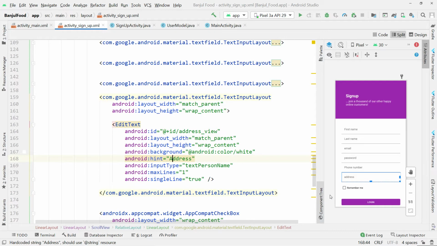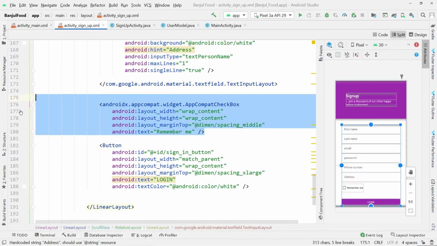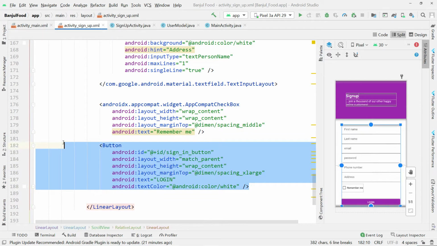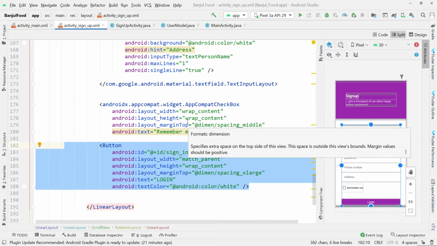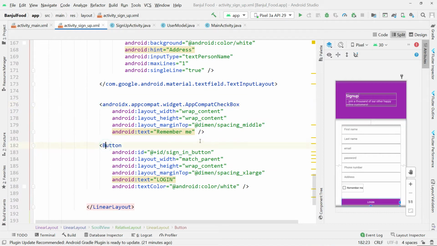And then we can remove this. Remember me, this one you can use maybe to do the button group of gender, male or female, but for now I'll just remove it. You can do that later.